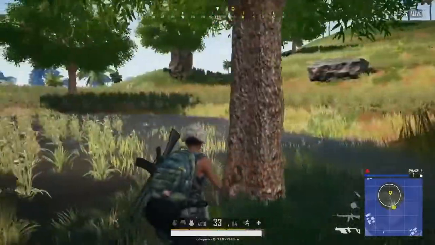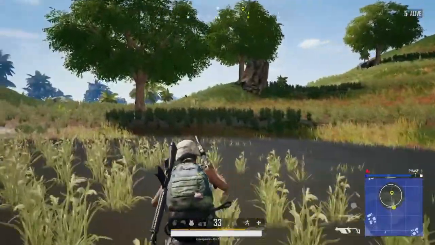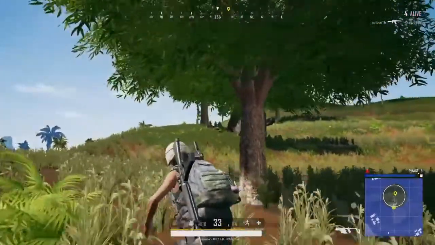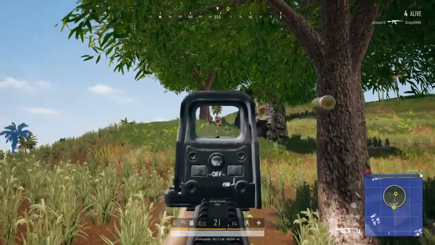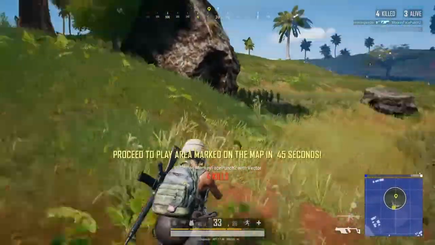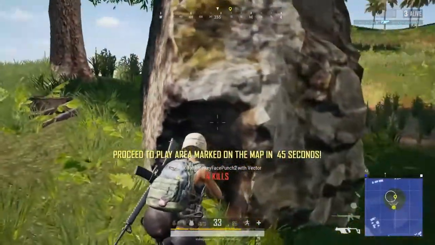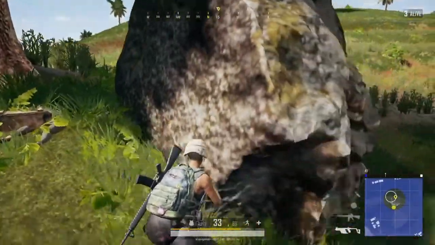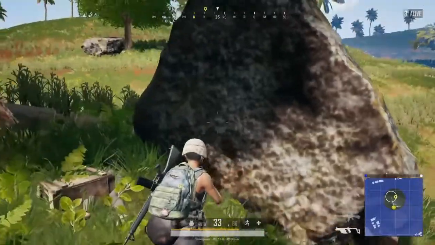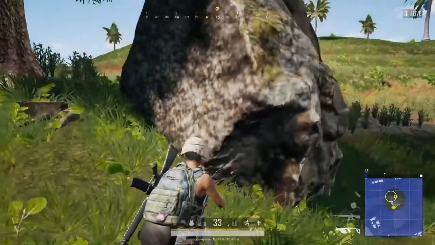Luckily, the guy in front of me by that rock still hasn't seen me. In fact, he lies down. So what that enables me to do is just take my time, light him up, and the Vector does what it does best. So we're up to 4 kills, and there's only 3 people left alive. At this point, it's about listening out for the other guys. Where are they? Am I in immediate danger? No. Okay. Not in immediate danger. The other guys aren't on top of me.